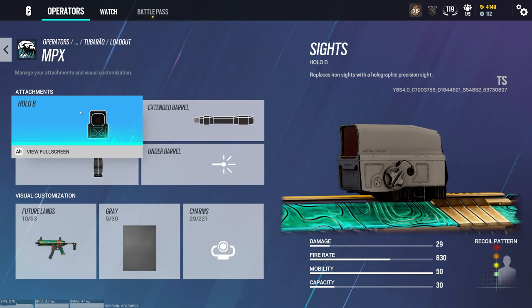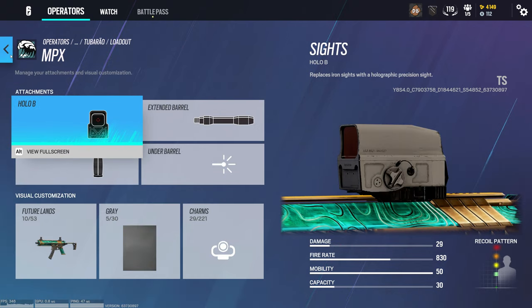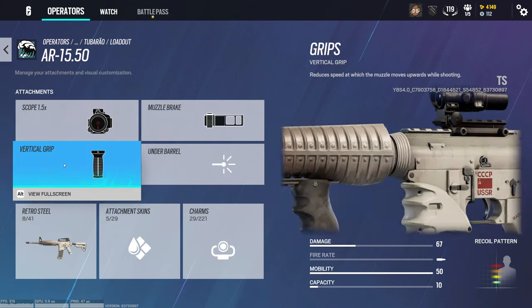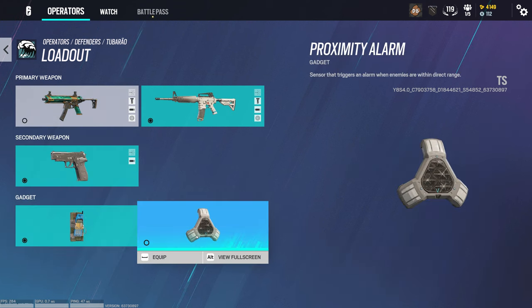So we're going to jump in and take a look at his loadout. He has the MPX as one of his primaries, and the second weapon is the AR-15.50, which is a DMR on defense. So we have another DMR coming to the defensive side of things. He does also have a C4 and proxies in a pocket.